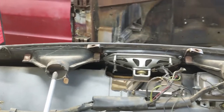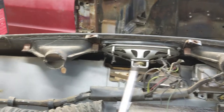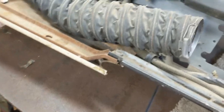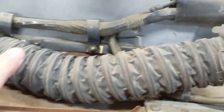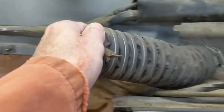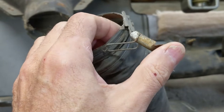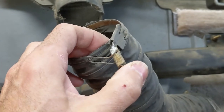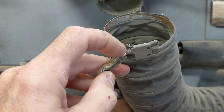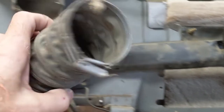There's two ducts on the dash, one on each side of the speaker housing. And here's what the ducting looks like right here. And I have to say, this ducting is in very, very good shape. It's not hard, it's not brittle. It's very soft and pliable. And it has these types of clamps on them. Now, the only thing with these clamps is the more you use them, the good chance you'll break them off. So I only opened them and left them open for now.